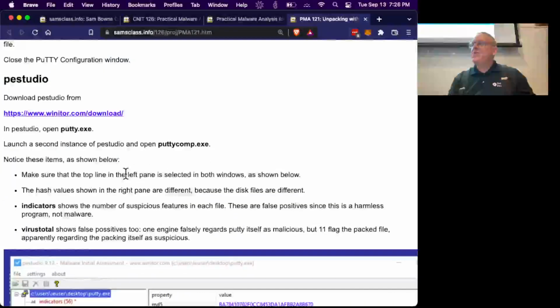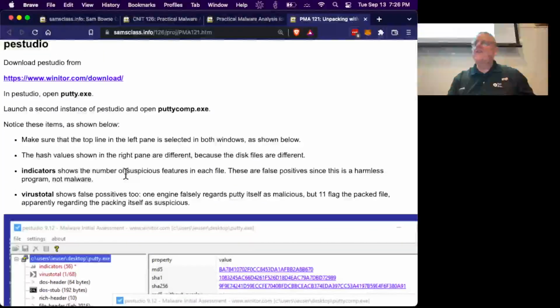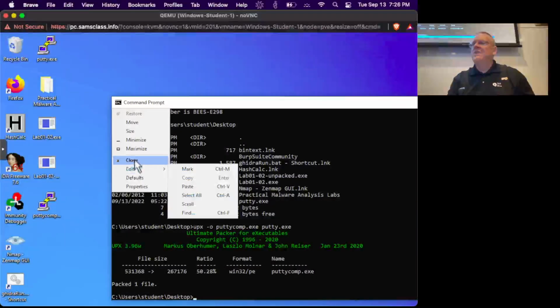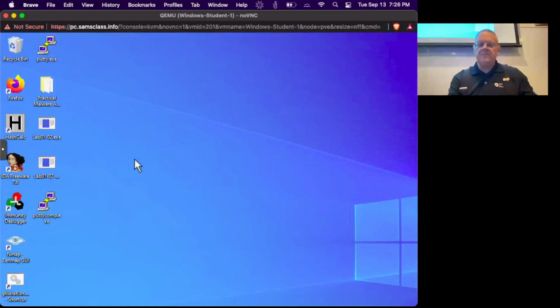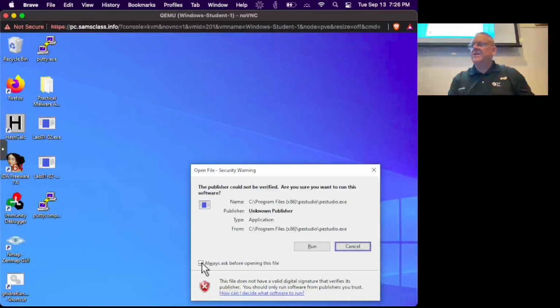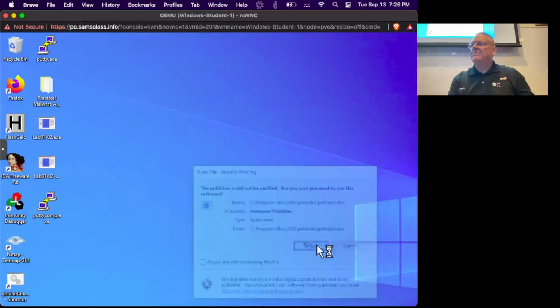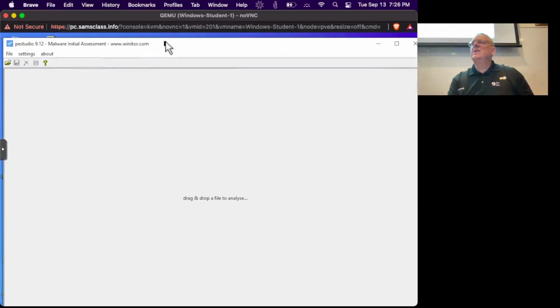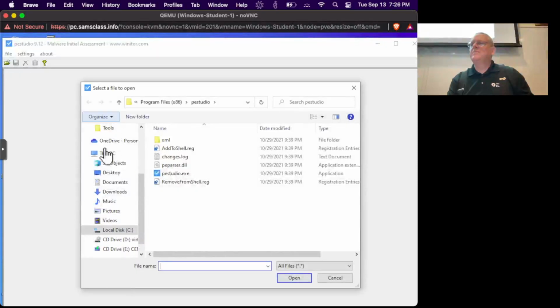You can use pestudio to get information about it, so let's try that. pestudio is a very handy suite kind of tool that will give you a whole lot of information. Let's run that, and I'll put in normal PuTTY.